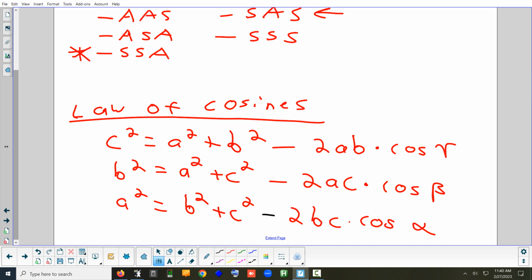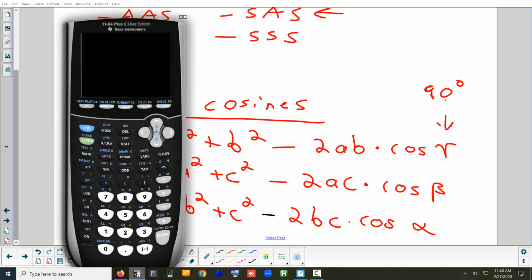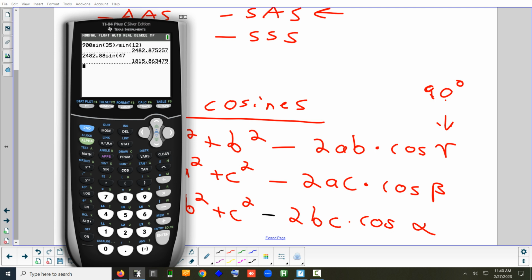So it looks really complicated. It's not that complicated. But let's see what happens if you tried to use the law of cosines where you knew you had a right triangle. Let's do it knowing that gamma was 90. Let's just fill in a 90 for gamma and see what happens, because you can use this on a right triangle.